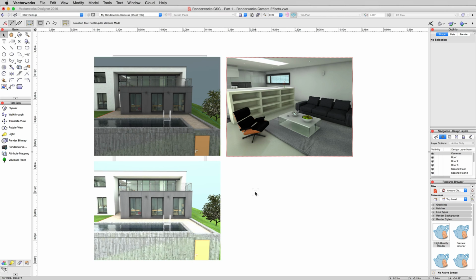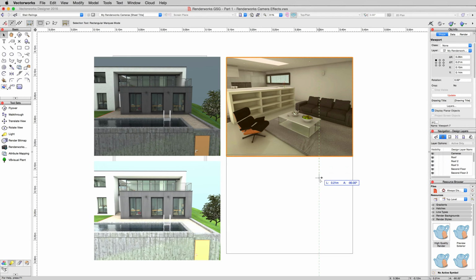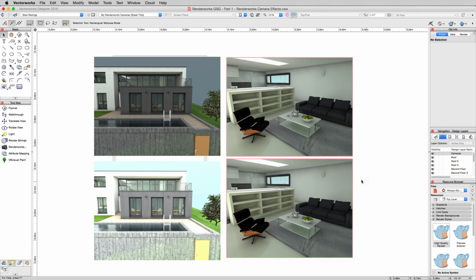Next thing to cover is bloom, which we'll use this interior render for. Again, we'll be duplicating it. But this time, we're really just going to show one explanation of it. Bloom is fairly straightforward. So we have one duplication here.